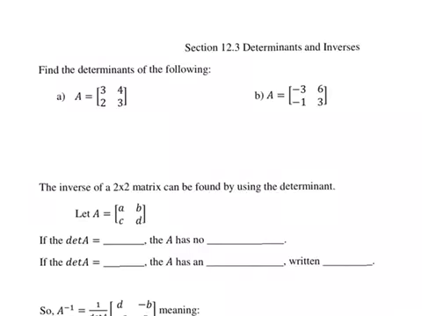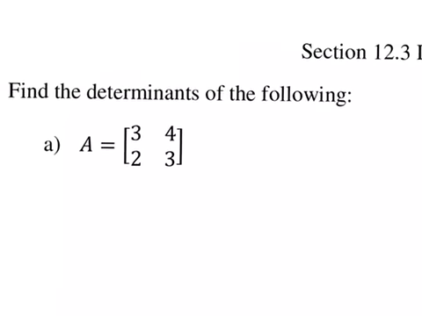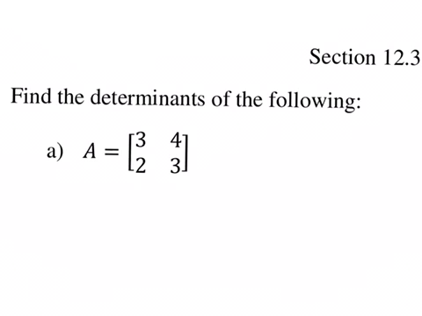All right, so here we're going to look at the second part of 12.3. Still focusing on determinants, we're going to start using the determinant to help us find inverses by hand. And as you remember, because we've done a couple of these so far, finding the determinants of stuff always has that subtraction sign in there, and then it's the diagonal starting in the top left.